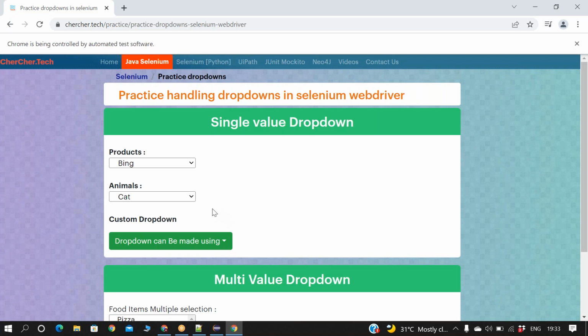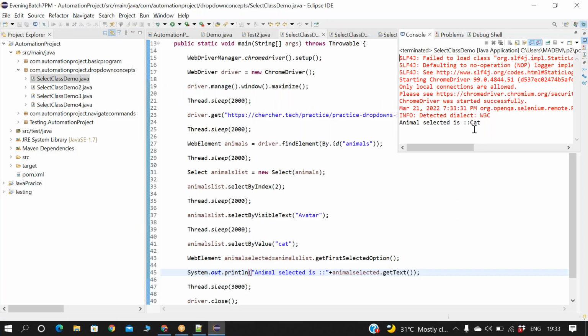Cat is selected, big baby, avatar, cat again selected, closing the browser, printing.